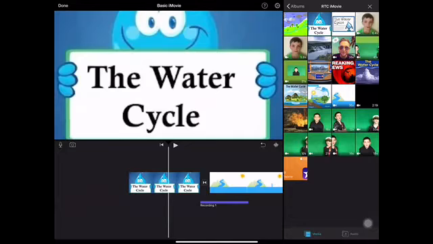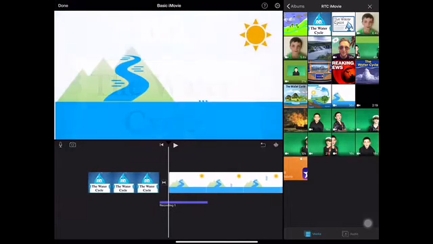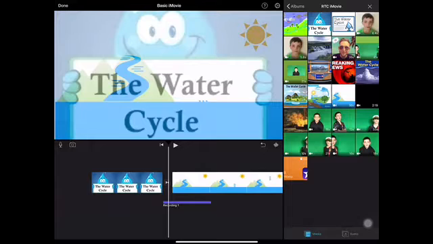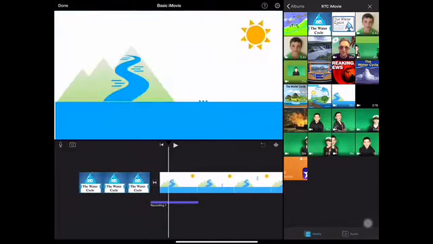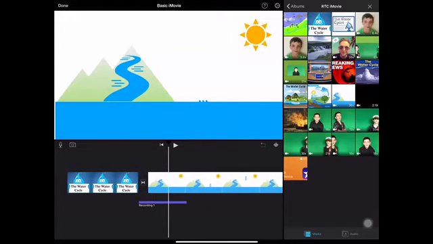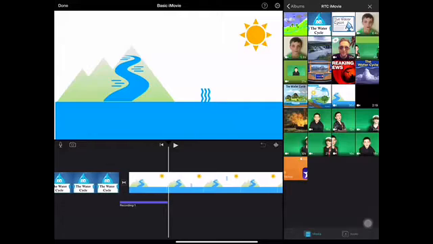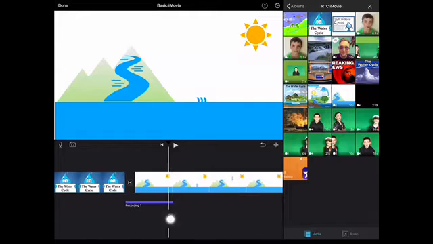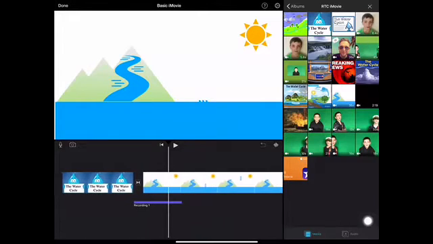So I now want to start adding some text labels. As the process of the water cycle begins, you'll see here I need to move my recording across as well because it now starts a little bit too early. Okay, so we're going to add these text labels. I'm going to move along the timeline to the part where the water starts evaporating. I can see here, that's where my water is starting to evaporate. So I'm going to pop my little timeline bar, which is this white bar down the center, right at the beginning of that clip there.